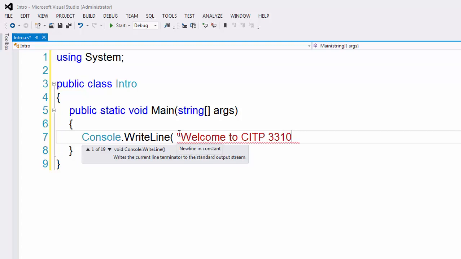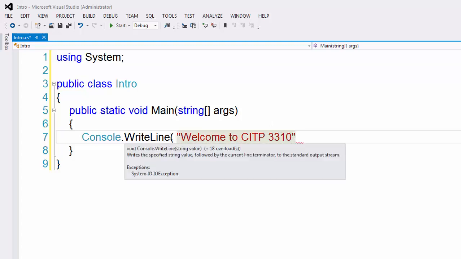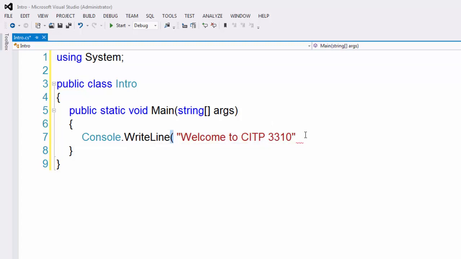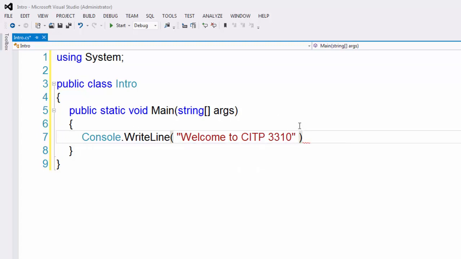And then this here is called a string, right? And the strings come in double quotes. So you start the double quote, type out your string. When you're finished typing your string, then you put the other double quote. But then we need a matching parentheses. This is the left parentheses. We need the right parentheses. And then once you're done with your statement, your statements need to be terminated. Right? So you put a semicolon.